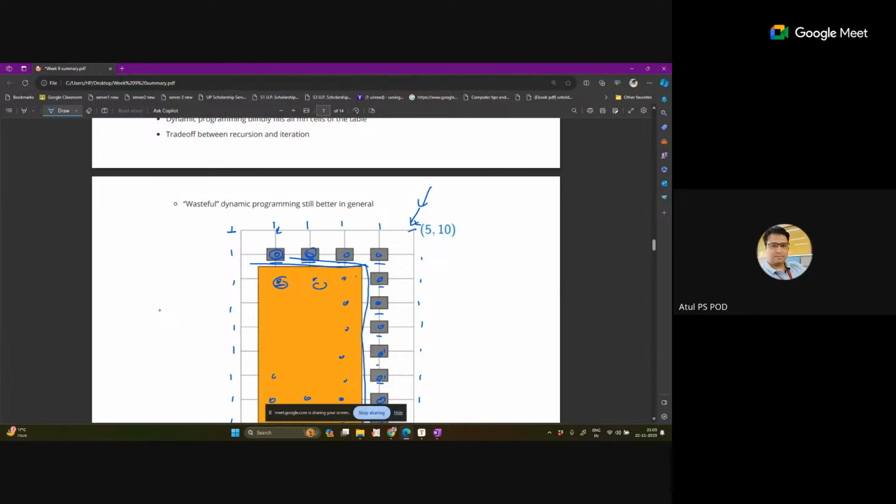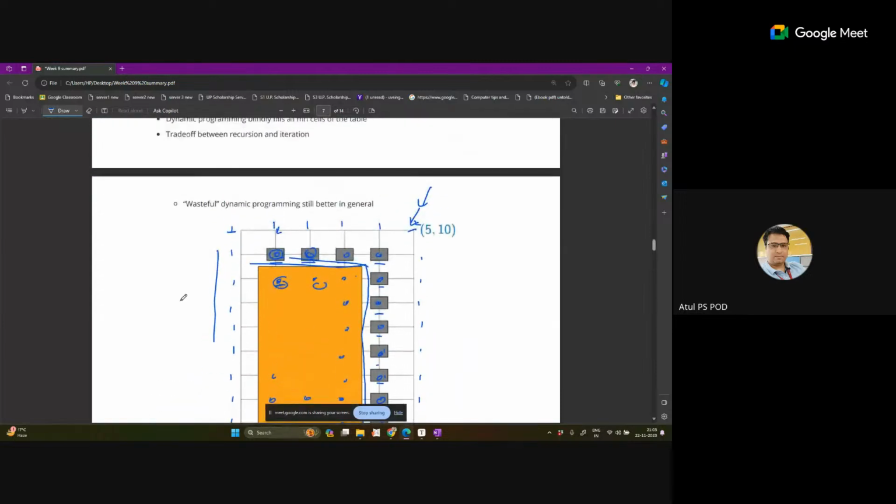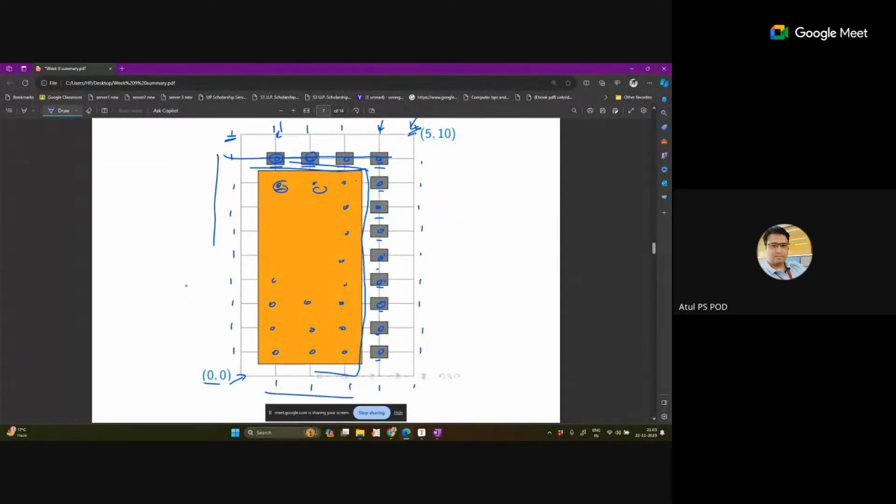We will fill this first, and then if we look at the solution of this, we can directly achieve it. This is 0, this is 1 and this is 0, so 1 here. From the top side we will just get the solution, and there is no need to move to this side. So in this case, memoization is better.